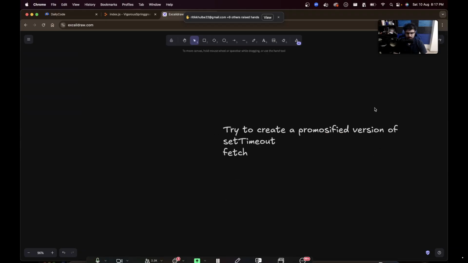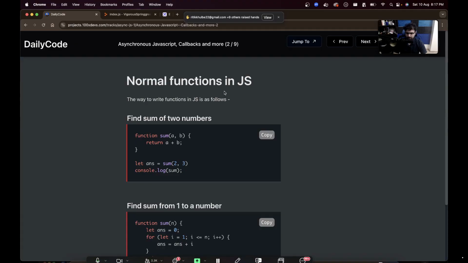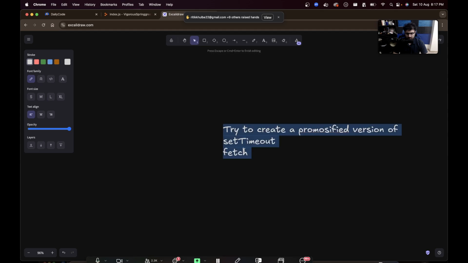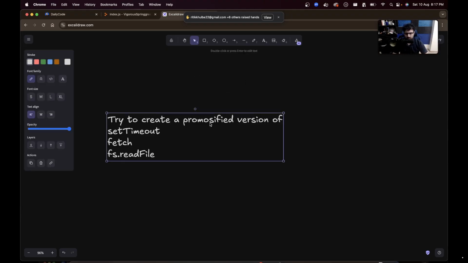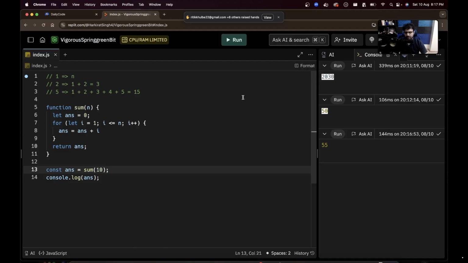Yeah, try these two to begin with. I think fetch already is promisified, but okay. Maybe one more thing would be fs.readFile. This is the assignment. Feel free to take a screenshot. I'll open this for 3 seconds. If you already know all of this, try to do this assignment and go from there.